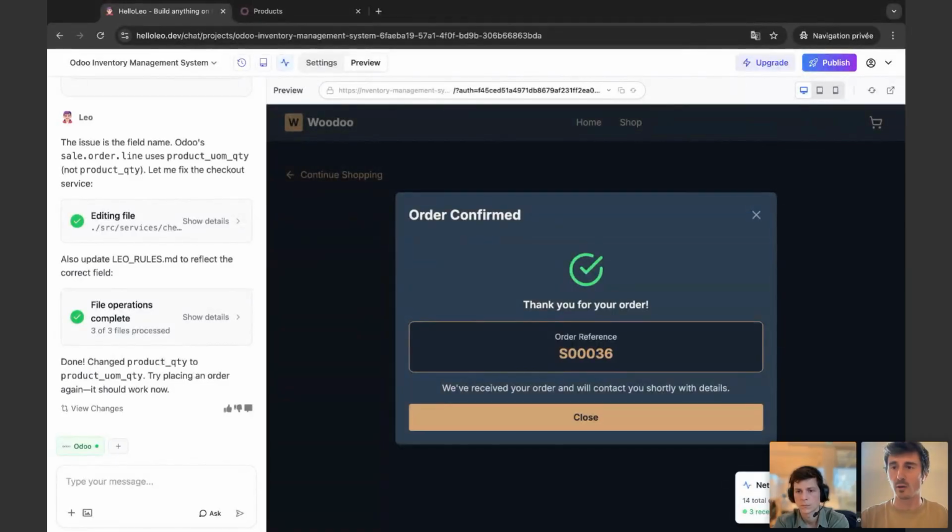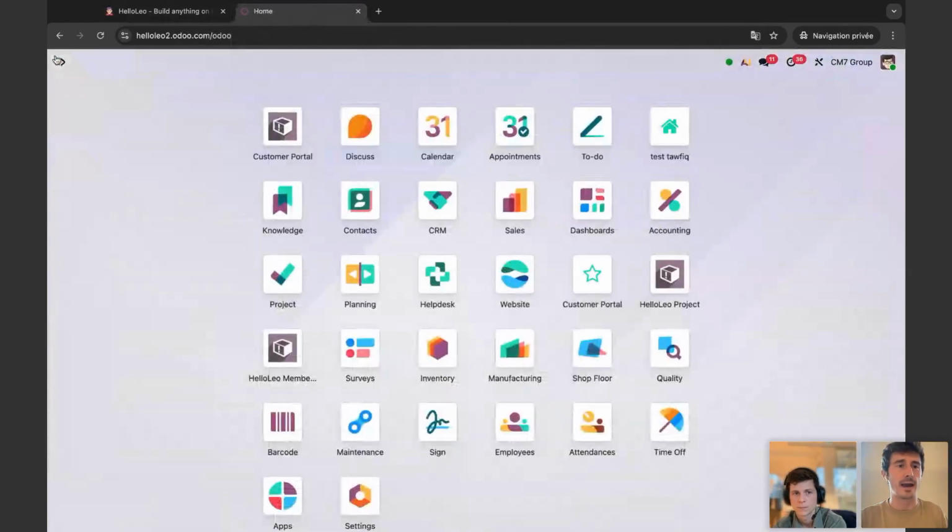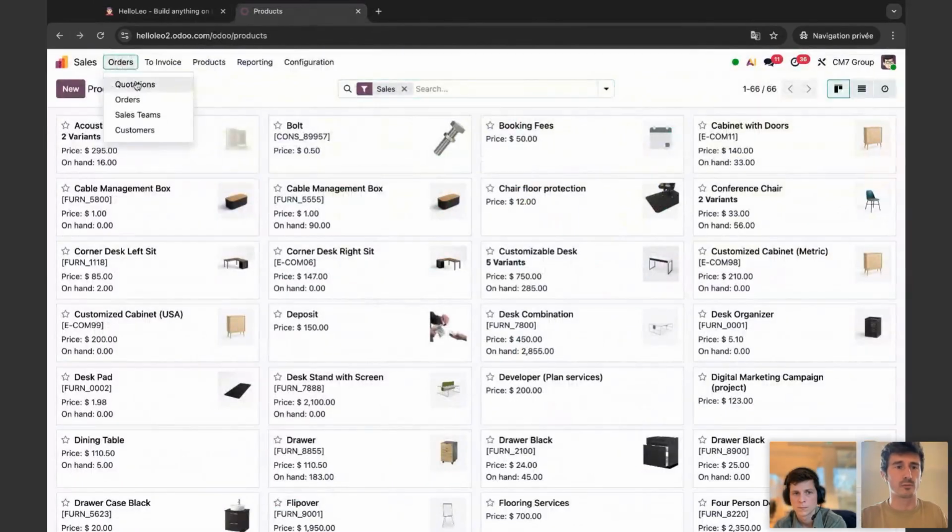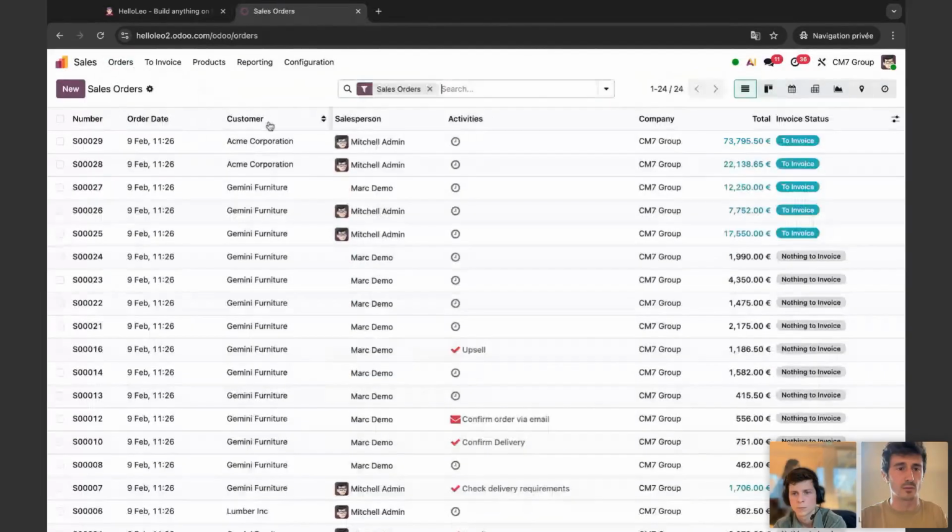And sorry, Honoré, maybe you are in the middle of an answer. I would just finish on this. So 2 debugs, and now it's working, so I'm happy. The order seems to have been created in my Odoo. I have my order reference. This looks like a valid Odoo order reference. Now I have to go to my orders module, and I will check right now if it was created.